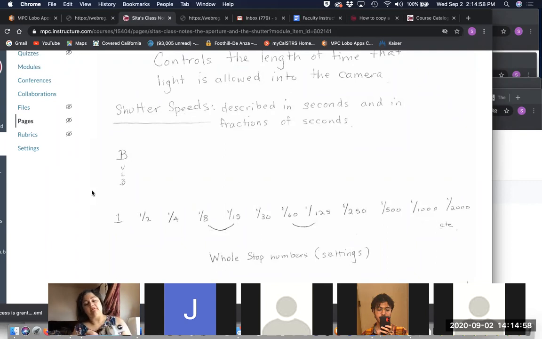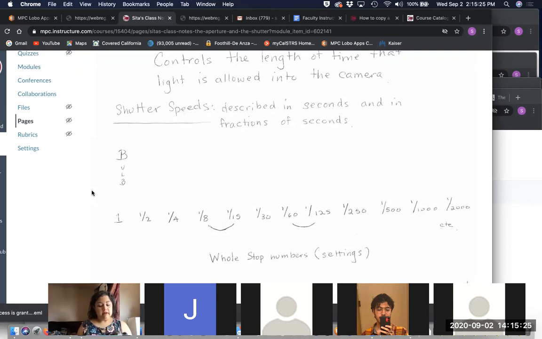Most people get something called a cable release that attaches and allows you to release the shutter and lock it open so you don't have to stand there with your finger on the button. Night photography uses long exposures. Motion, when you want to show something moving as a blur, you would use the bulb setting.